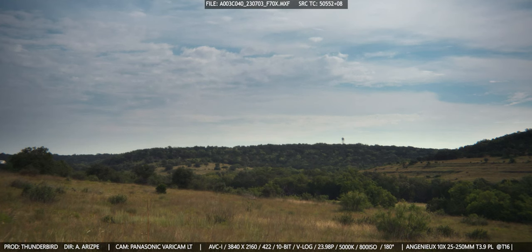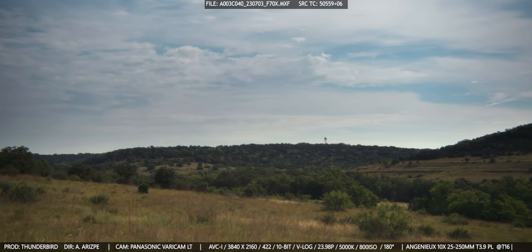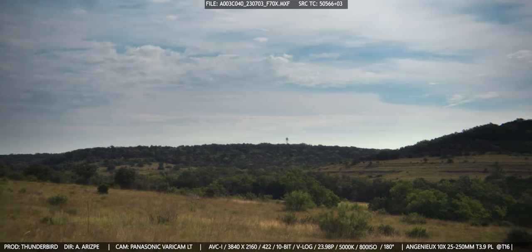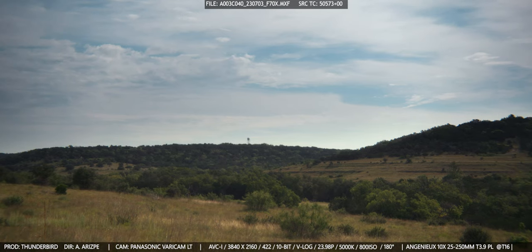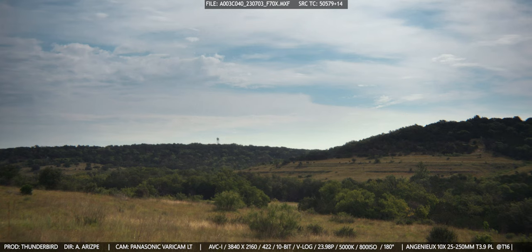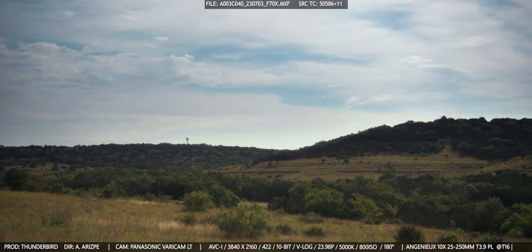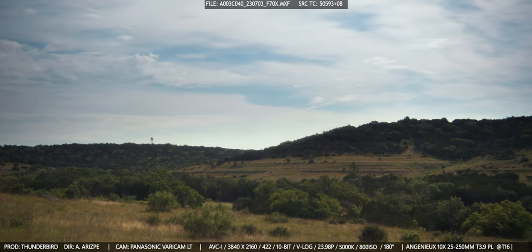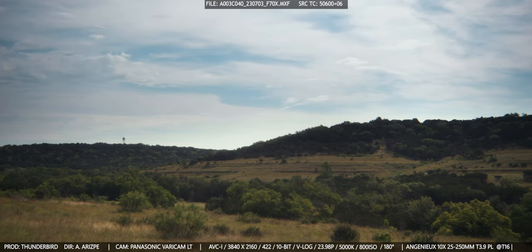So, let's talk about the dynamic range for a bit. It's pretty easy to see that the 14-plus advertised stops are absolutely there, and even in 422 10-bit, it's incredible the amount of color detail and luminosity you are able to retain. I've had almost zero issues with pulling back the sky into a very usable range on a myriad of shots. This was a tough shoot exposure-wise and had a lot of different variables, but knowing that I had some protection when I needed to be overexposed was a true benefit.